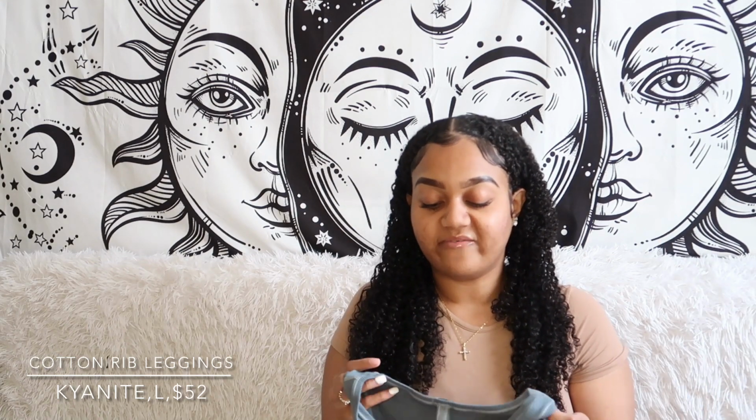So I'm gonna try this outfit and let y'all know what I think of it. I'm gonna let y'all know what I think of the cotton rib tank, because the soft lounge tank softness is undefeated. I've never even tried this on, but I know that the soft lounge tank is the softest tank they ever had because I tried their boyfriend tank. I tried their soft lounge tank. Soft lounge is like out of this world. I don't know what they put in the material, but it feels like you're wearing nothing.